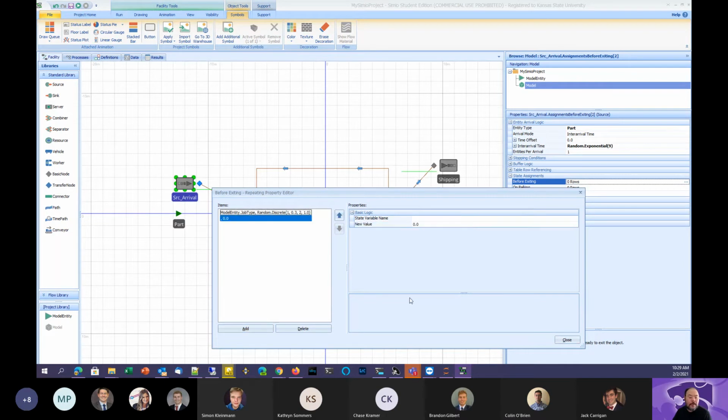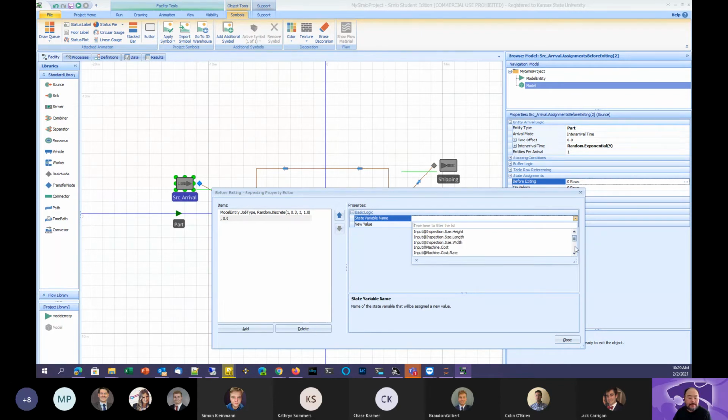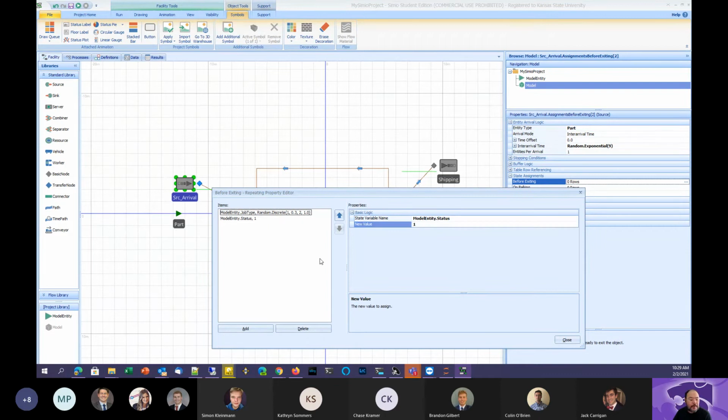Also, I need to assign the model entity status. So I'm going to search here, call model entity status, should be right here. All right. Model entity job status equals to 1, meaning it is a new job, instead of a rework.